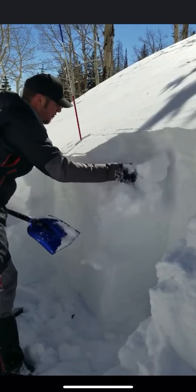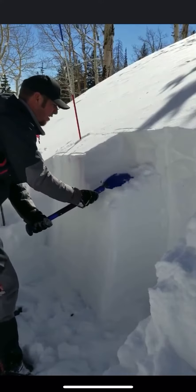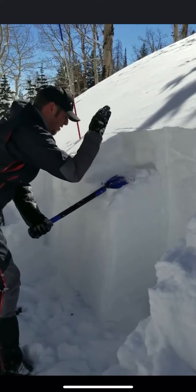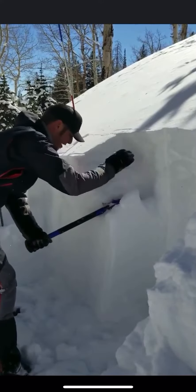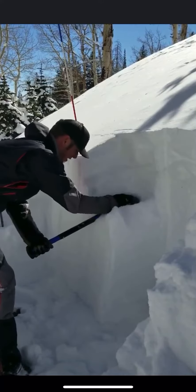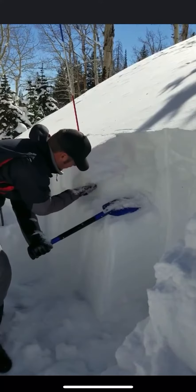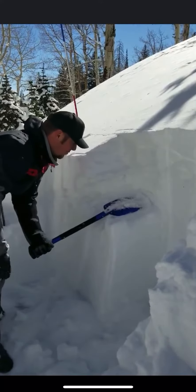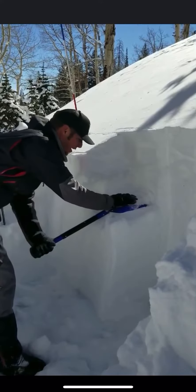So we failed at four on the top layer. Let's see what that mid layer does after we clean that off. That was the facets giving way — that loose layer of surface facets we've got to deal with with our new snow. That's what's likely going to pop on us as we're traversing the backcountry.